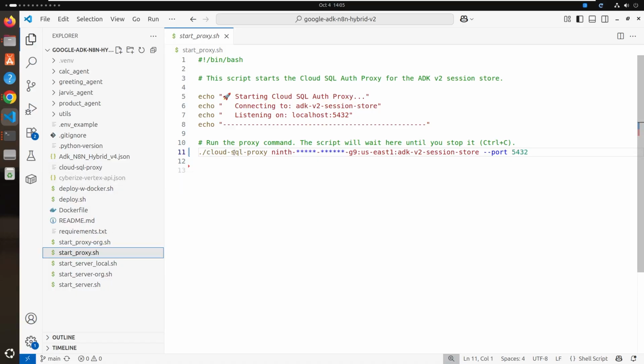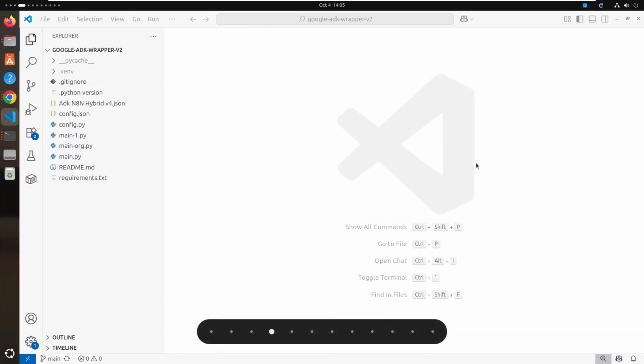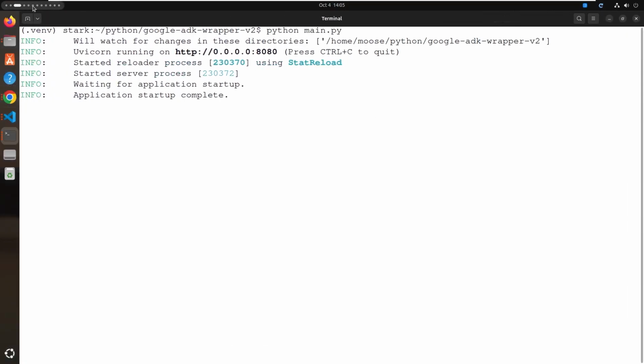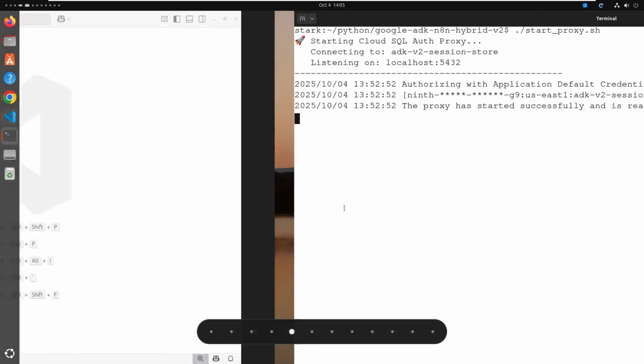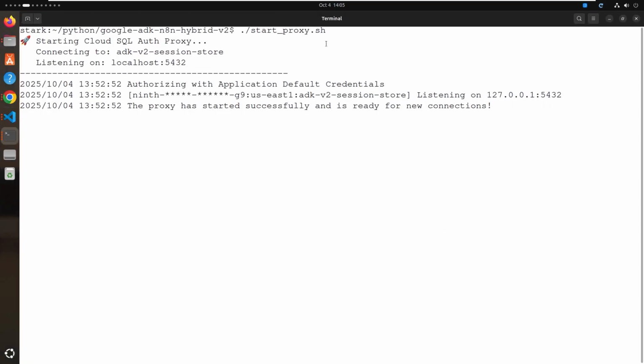So I had to launch this one with all the necessary information. By the way, this is the ADK wrapper. We're going to eventually put this up in the cloud too, and right now it's running on port 8080. But here is the start proxy.sh. This is the proxy, waiting to listen to our ADK bundle.